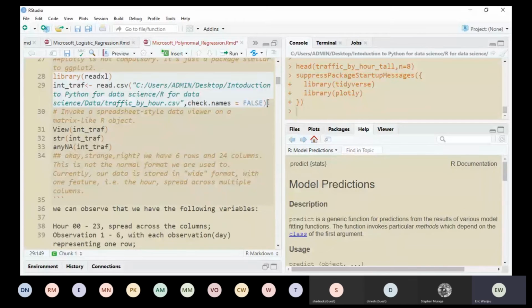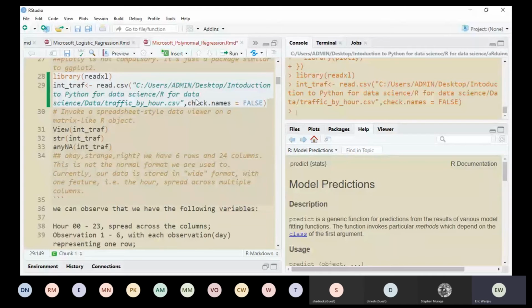In the link I've provided, you can find the data there on the Azure notebook. I just downloaded it and I'm loading it on my end. This is just loading the data from the path, and it's a CSV file.